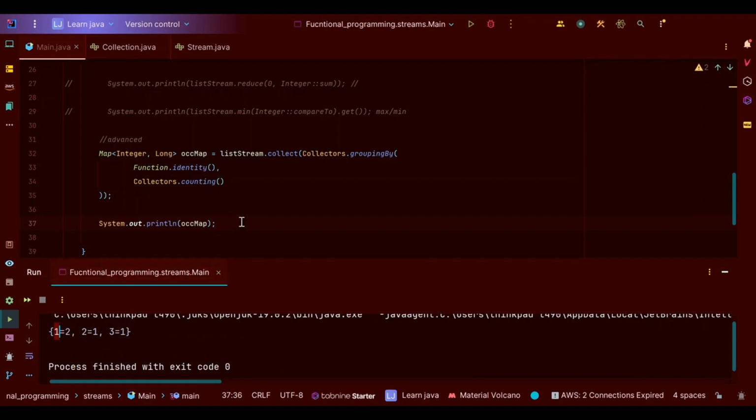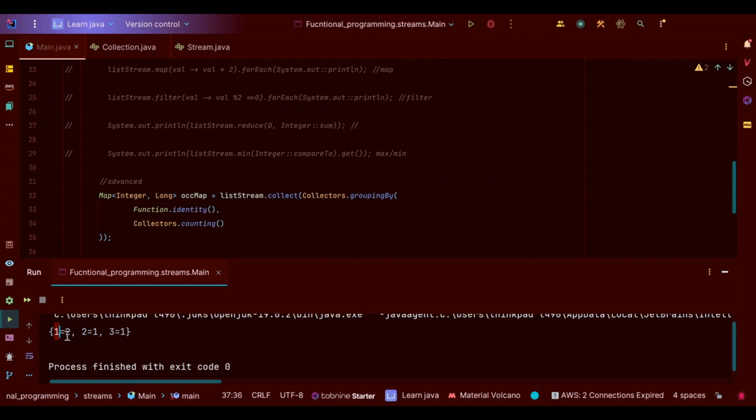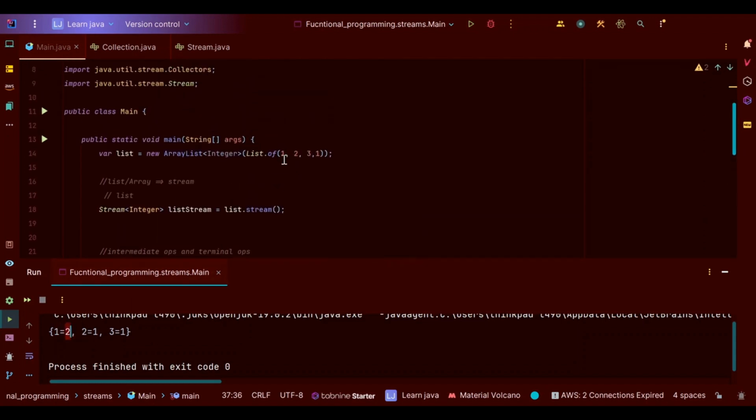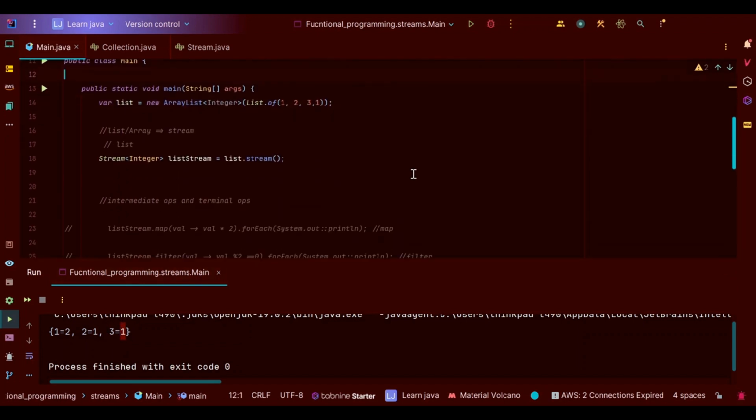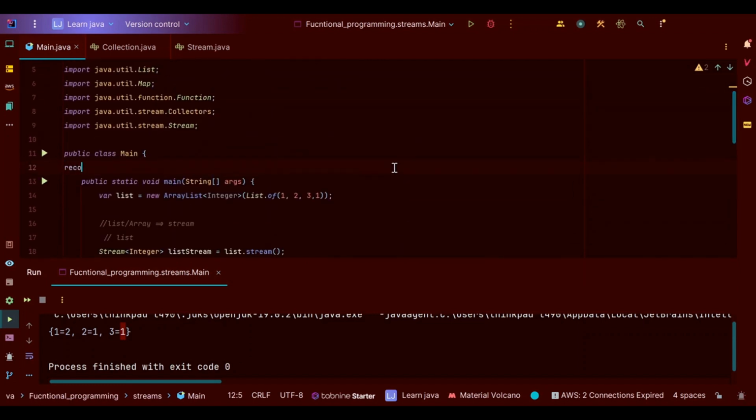One occurred 2 times in the list. As you can see here, we have 1 and 1, so 2 times. 2 is only found 1 time, and 3 is found also 1 time. Let's say we have an object now. Let's say, for example, we have a record called Person. It has a name and score. Let's say we have a list of persons.